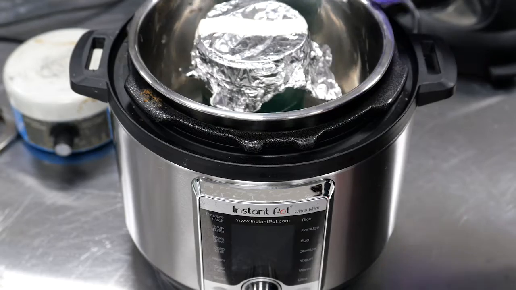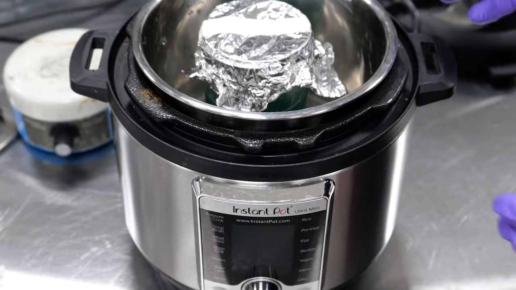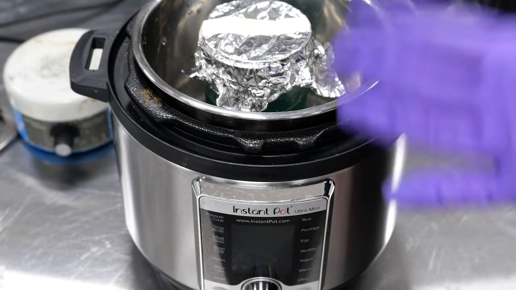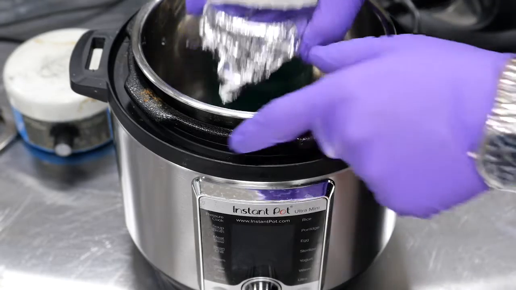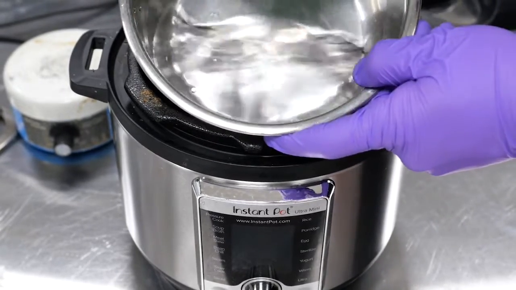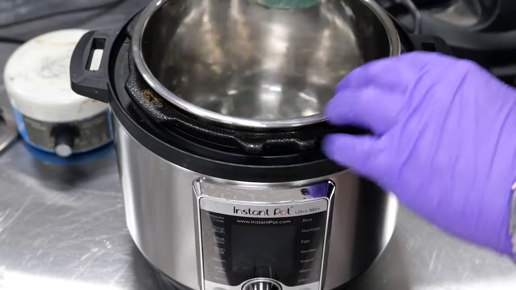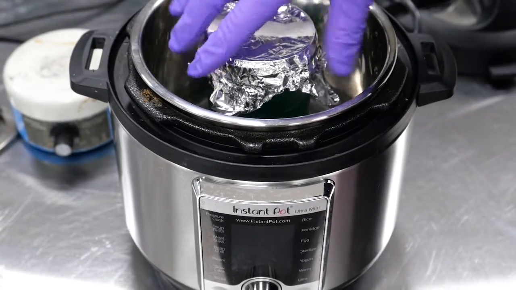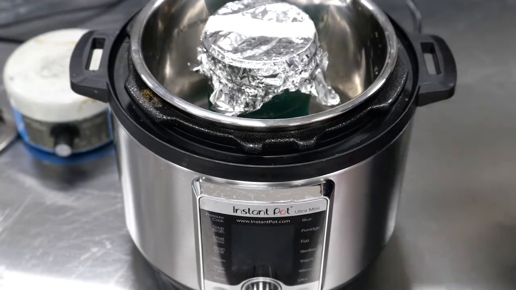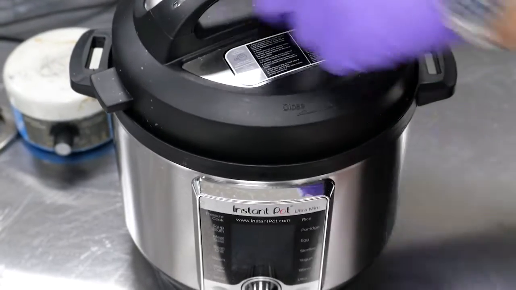One key thing with autoclaves is because it works on the principle of creating steam and pressure to sterilize everything inside, you always want to make sure that you have some liquid in the bottom of your container. For example in here, I have some water on the bottom. It'll tell you a min and max usually. And then we just want to place our agar on the inside, and we can go ahead and seal that up.